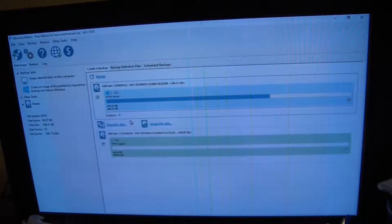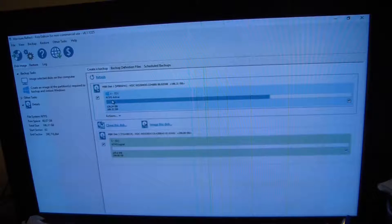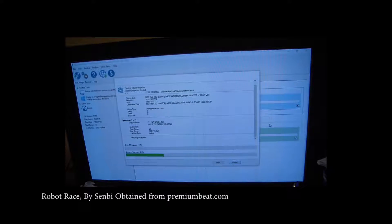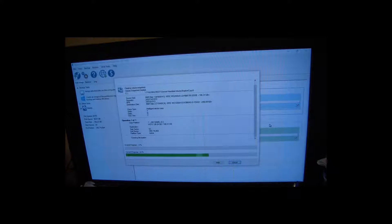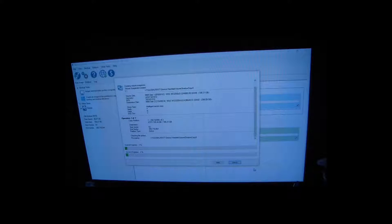Alright. Now that I have booted the computer and opened up my cloning program, I'm going to clone the disk in time lapse. I did make sure the disk was actually working — Windows has detected it, so everything's working so far. I shall clone it and do a time lapse. We'll be right back.